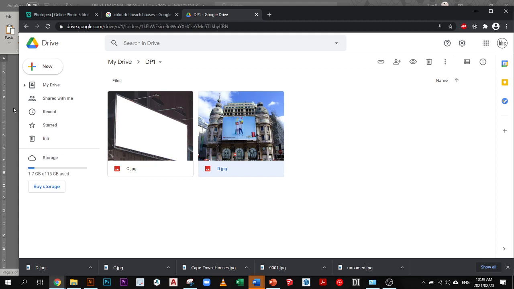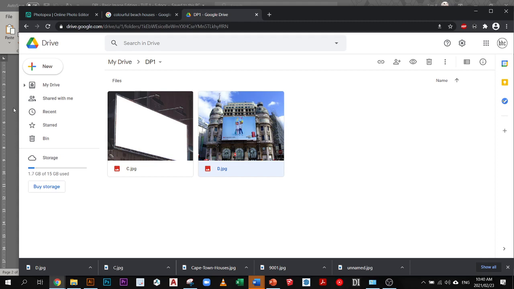Then you're going to add in image D, and you're going to do this by opening and placing it. So you should have image C in there, and it will be your background layer already, and then you're going to go open and place and put image D in there. And then I want you to create a selection of the ad artwork only. So get rid of that building that's around it. We're just going to use that artwork of that couple standing there. It's an advert for Camper shoes.